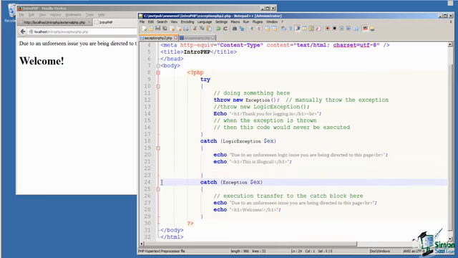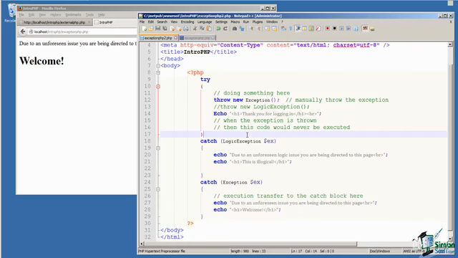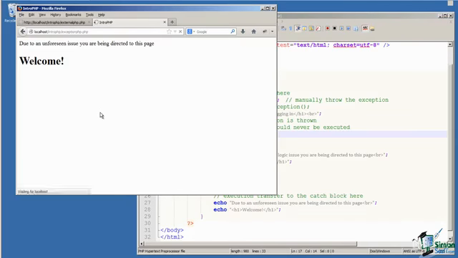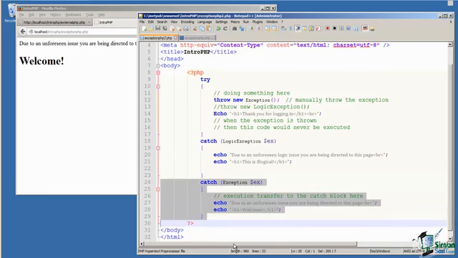If we have a more generic exception type or any other exception type that does not match the logic exception, then this catch block that takes an exception type will execute. So again, this should respond exactly as it did in the previous demonstration, and certainly it does. It executes the code in the catch block starting at line 24.